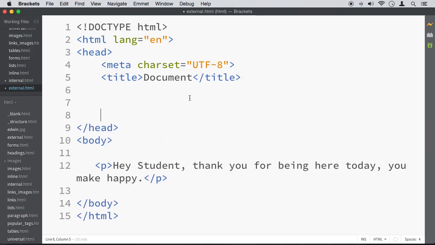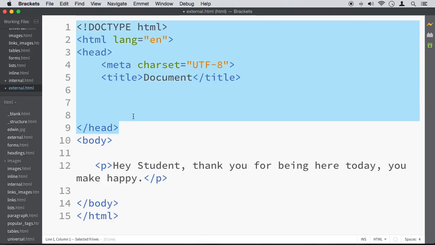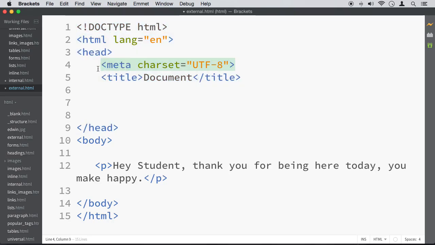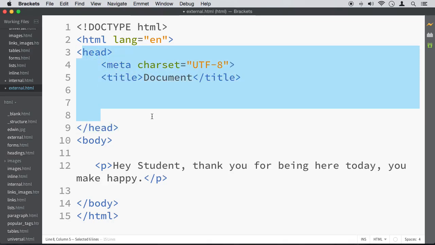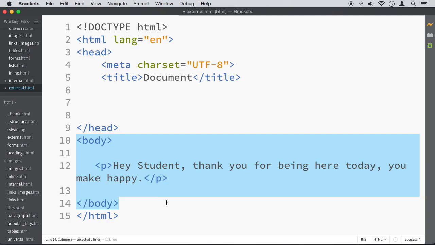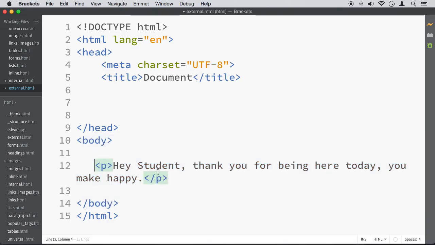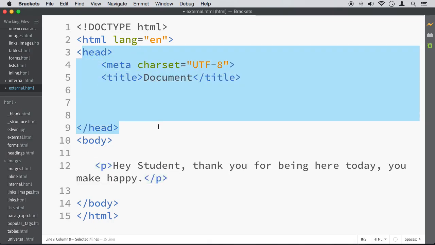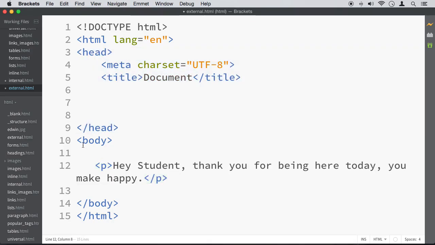So now to link this, we're gonna go in the head tag. And remember, I told you that this is a non-visual part of the document that actually does some type of work within the browser. The browser represents this type of data as working data, and this is the visual area, where we represent everything inside the HTML document. This is the non-visual that does some type of work, and this is the visual.